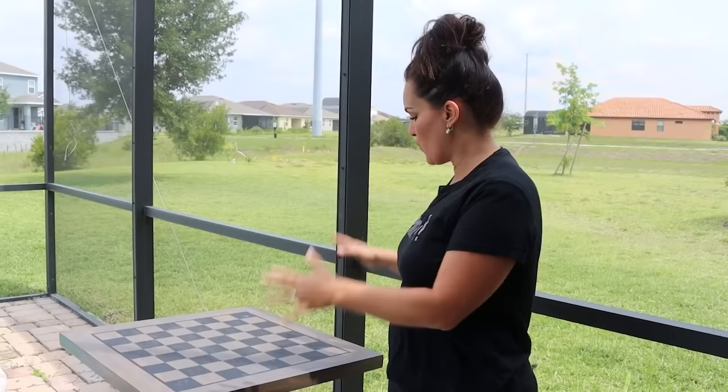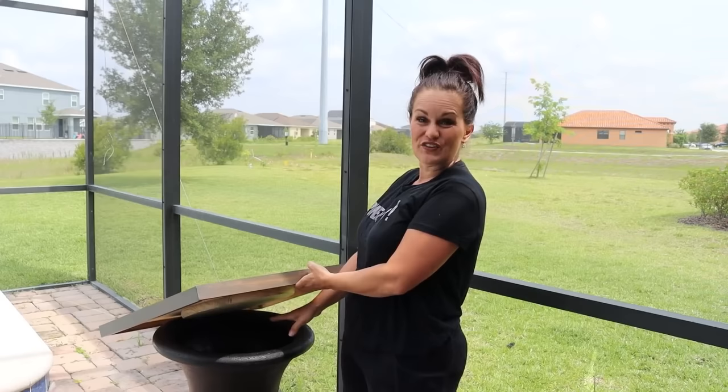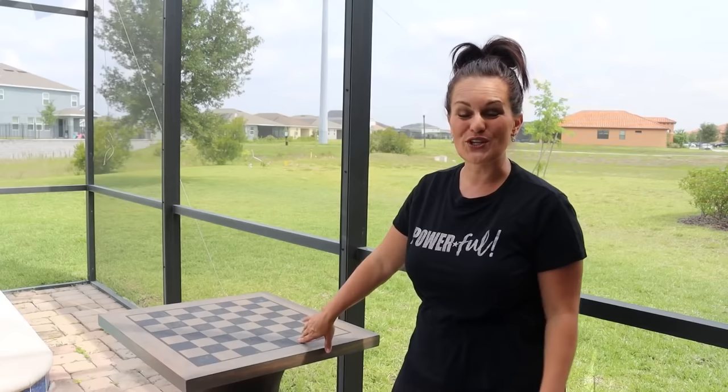We made this really amazing chess table. It's outdoors. It lifts up so you can hide all of the chess pieces underneath this. And I thought it would be really cool to do like a part two of this DIY.